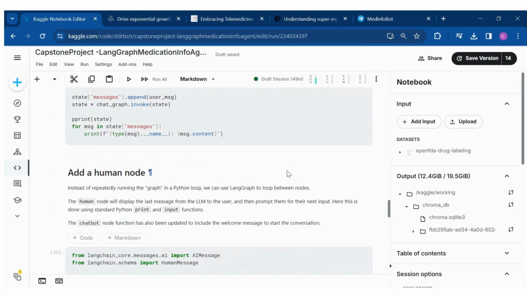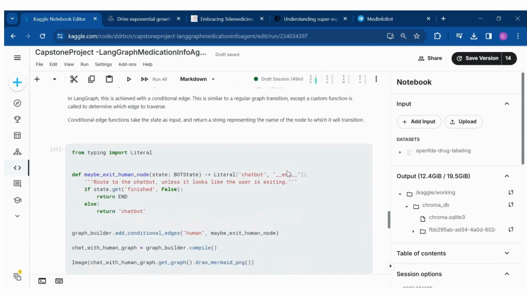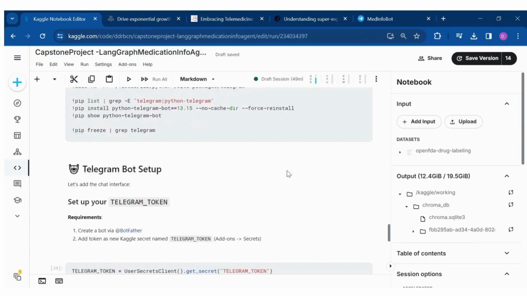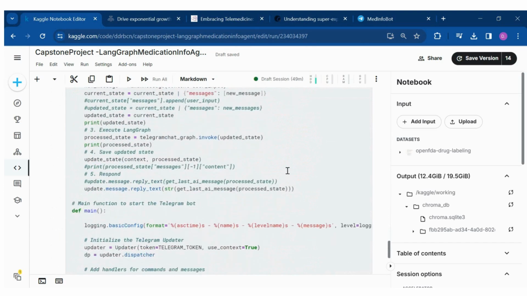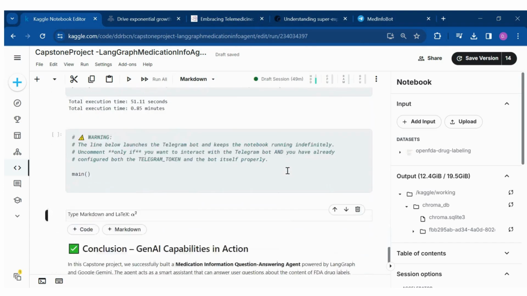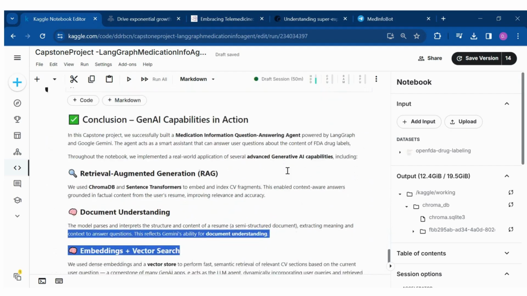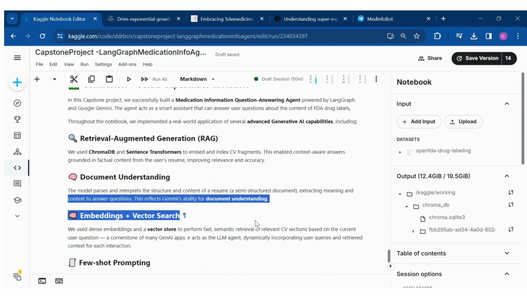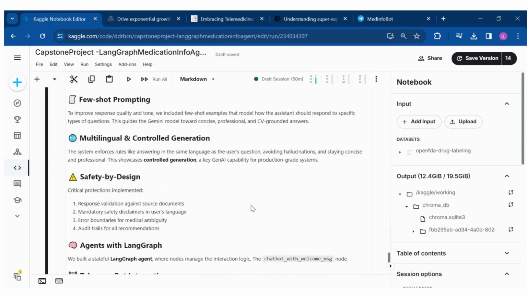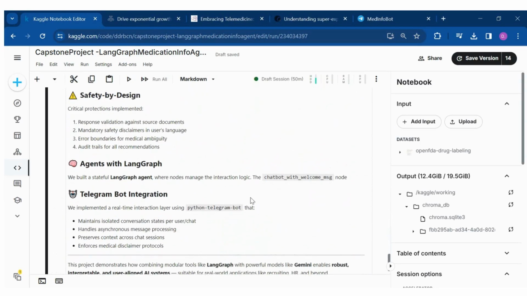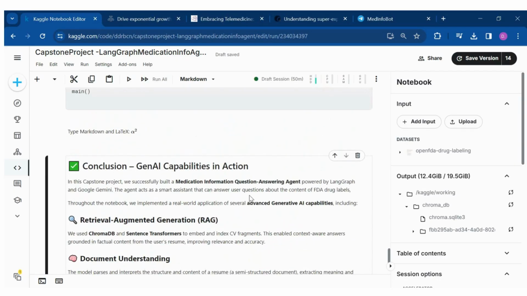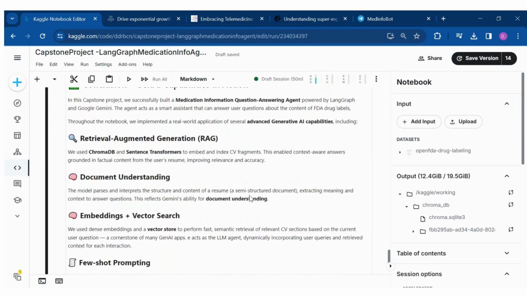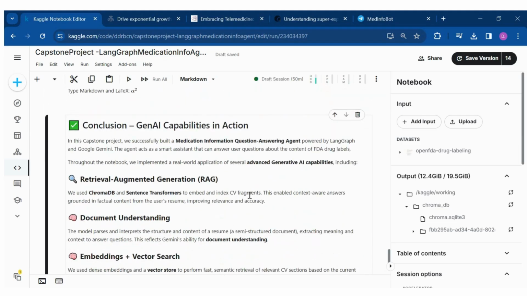As next steps, we plan to use the metadata from the vector database to show document-level references, so users can see exactly which drug label each answer came from. We also plan to optimize the embedding pipeline using batch processing, GPU parallelization, and memory-efficient chunking, especially important for scaling to larger datasets.